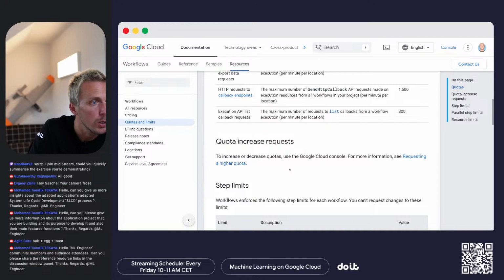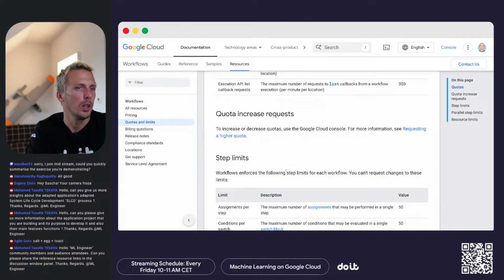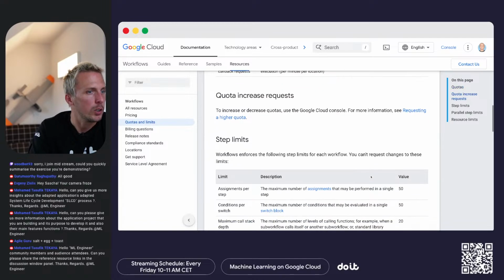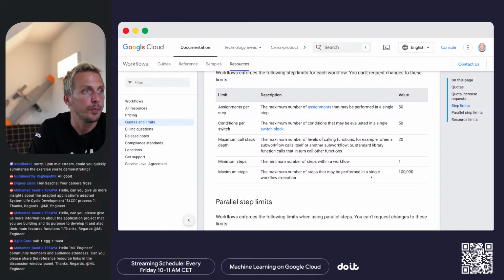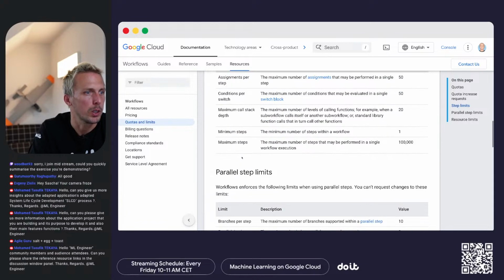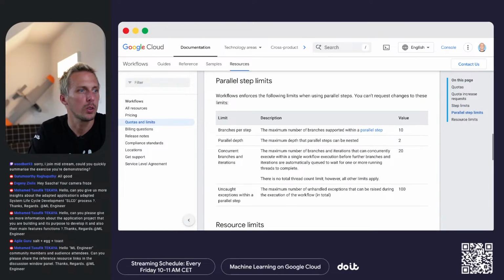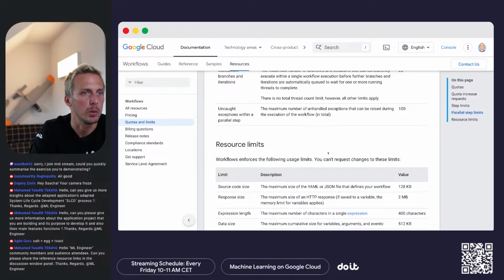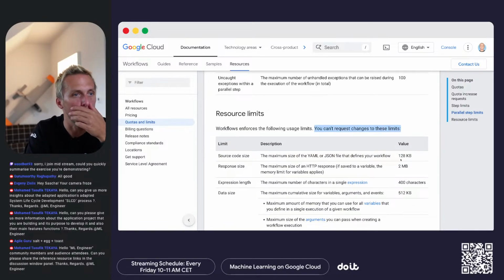So quota increase, yeah. And we have limits. You can't request changes to those limits. All right. What do we have here? Assignments per step. Also nothing related to us. Maximum steps, parallel steps. Don't use this. Resource limits. You can't request changes to these limits. All right, so this is probably where we are.